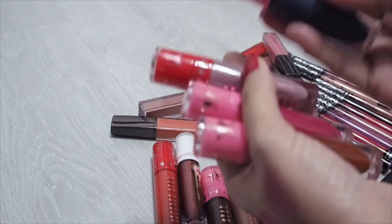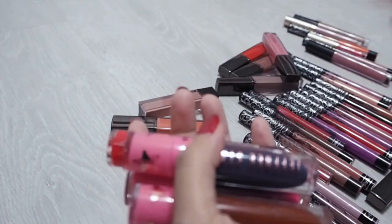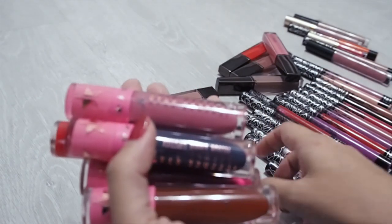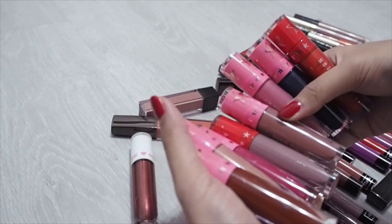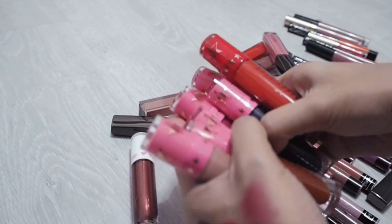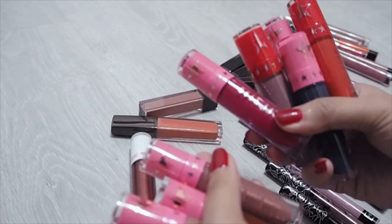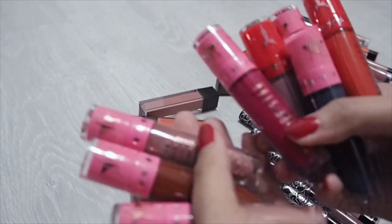My Jeffree Star lipsticks — they are good. Like with Lime Crime, like them or not, I find they make really good makeup. He chooses colours very well and the formula is pretty good. I know there were mixed reviews about some colours being patchy, uneven, or flaky, but I've never found that to be the case with any of these. I do like his liquid lipstick formula and, as mentioned before, his are eye-safe if you want to use them as interesting coloured eyeliners. I did buy these myself, so I'm keeping them.